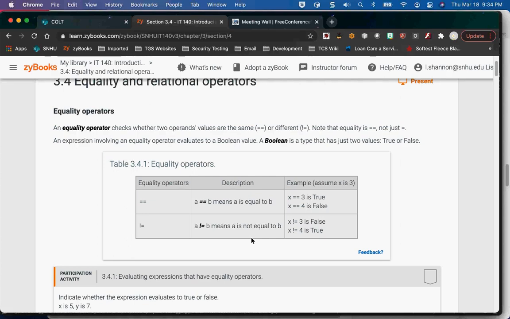And equality either is true or it's false. There is no gray area. They are either the same thing or they're not the same thing. So a double equal sign means, are they the same thing? An exclamation point before a single equal sign checks for inequality. It will say it is not equal to, or it's not the same as. And that's important because you can check inequality just like you can check equality.